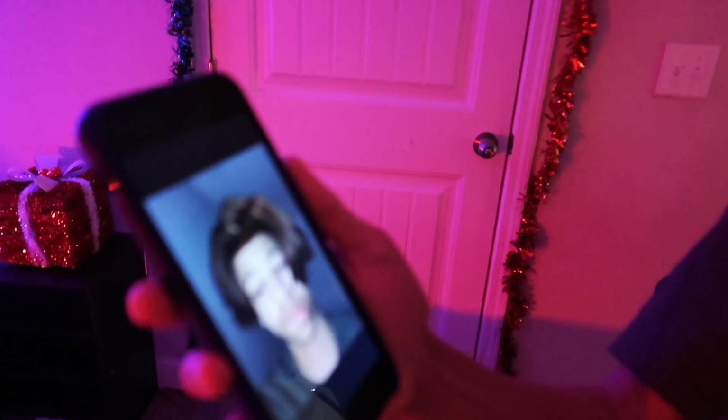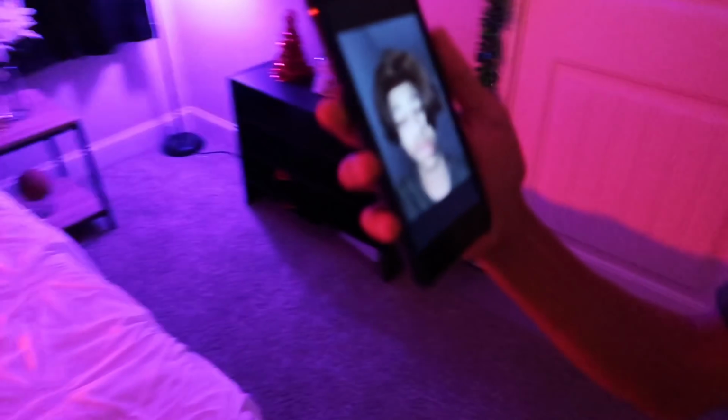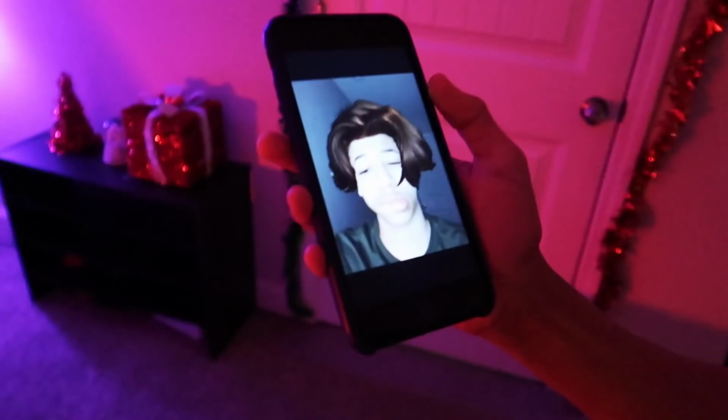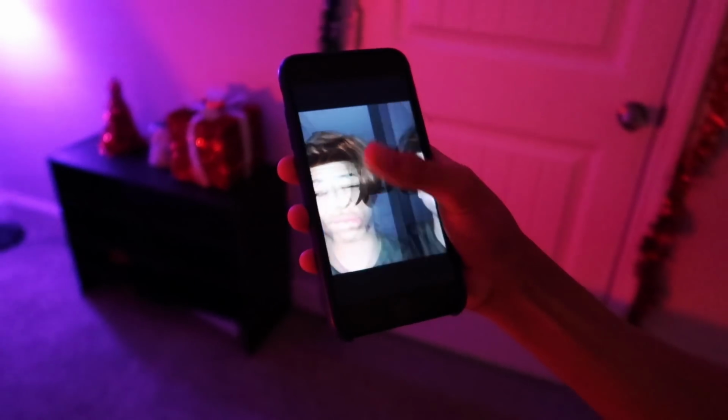Look at him, Snoop. White boy winter. I know, I saw that. Let me see. Look like, bruh, I made myself into a white boy. And then I got the even whiter version. Bro, it's not, okay, there we go. Oh my God, that's horrible. Ready for white boy winter. White boy winter.